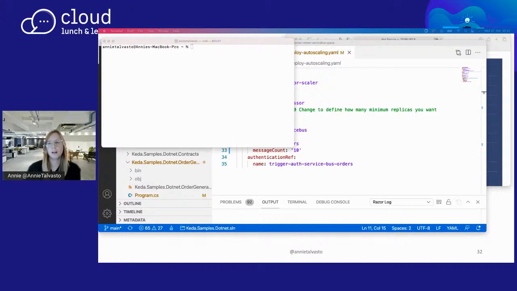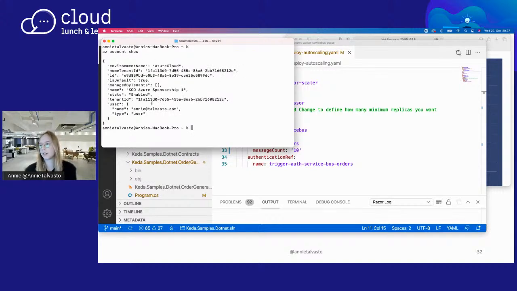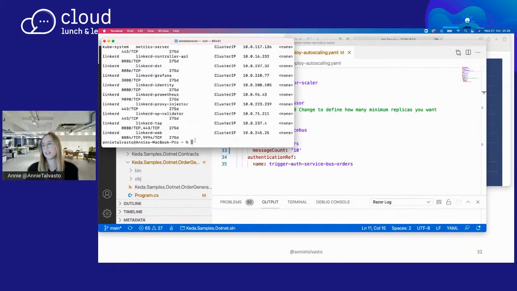So let's get kicking off with the Helm demo then. We do az account show, and we see here Azure is running very well. With kubectl get services, we can then see that there is a Kubernetes cluster that's empty and it's running very well. If we do kubectl get services with all namespaces, we see that there's a lot of Linkerd stuff as well. I have a Linkerd demo that I can do, but for the purpose of this Helm demo, it is empty. We can also do helm list, so we can see that there are no Helm releases at the moment.